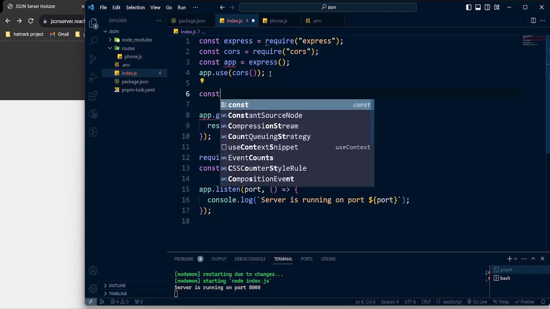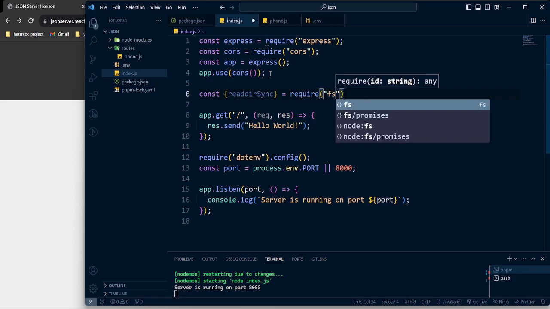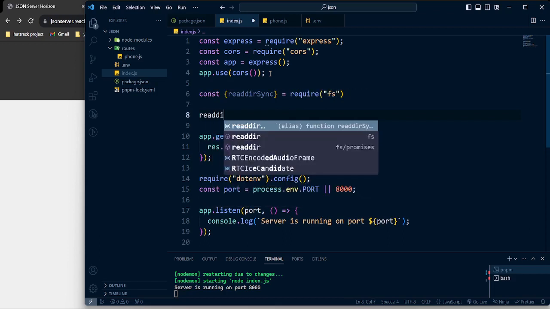So it will be const, and it will be readdirSync, with the parent directory, and that synchronization will run from fs, the file system, which comes from Node.js. So you can do it in that way, or you can do whatever method you prefer. Now after that, it will not be read, it will be readdirSync.